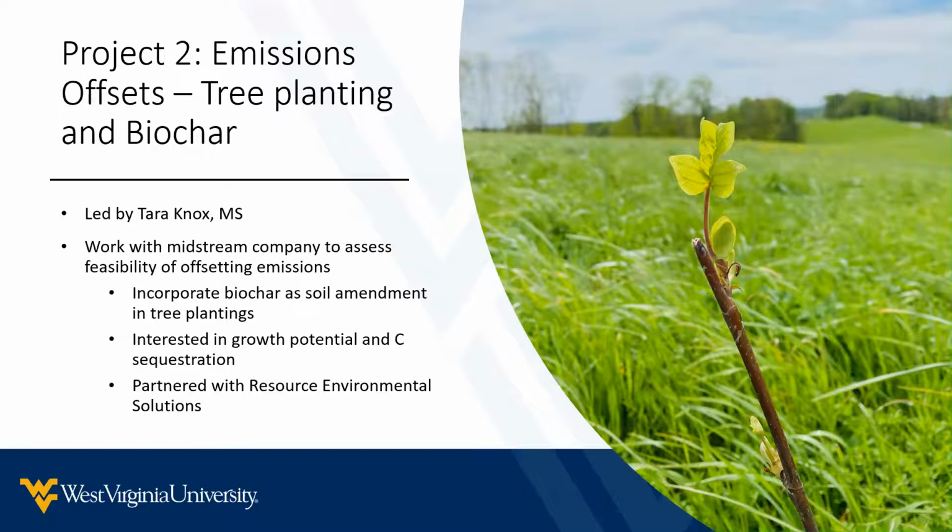Not only do you have an infrastructure of pipeline, but you also have an infrastructure of compressor stations to move the gas, and also stations that remove some of the contaminants and some of the liquids from that gas. So we worked with this company that owned a lot of acreage in the area, and they were interested in looking at mitigating some of their emissions from their plant. Tara was able to incorporate biochar as a soil amendment, and she basically did this all on her own, interested in growth potential and carbon sequestration on these sites. We also partnered with RES, Resource Environmental Solutions, who worked with us on some of the planting of the trees for these sites, right?